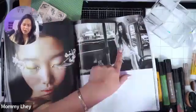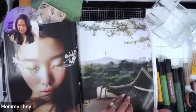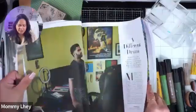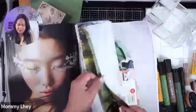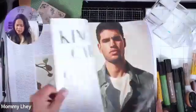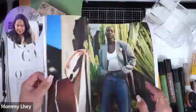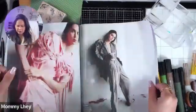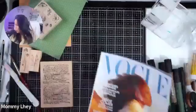Found this. Oh, this one is really pretty too. So that's what I do with my magazines. Instead of throwing them away, there are many different textures and colors in here that you can use, because I have so many scrapbook papers that I keep on buying and not using. And I have all the magazines. I'm like, you can always recycle and use them, just to add some visual interest to your page. So I think I'm going to go with the black and white girl.